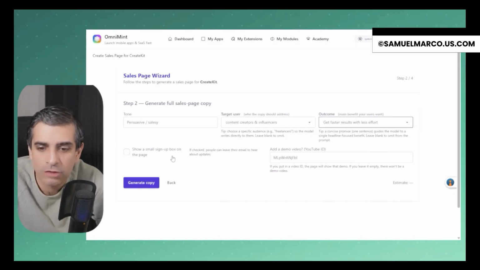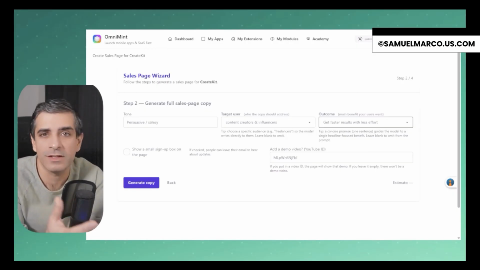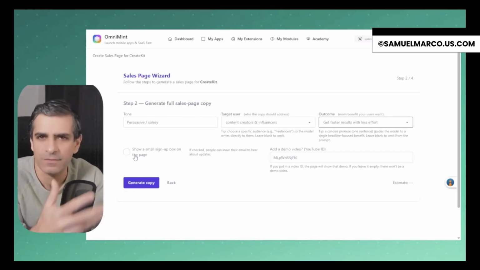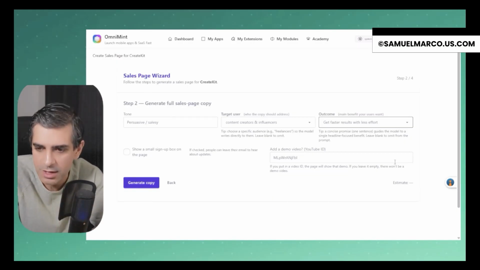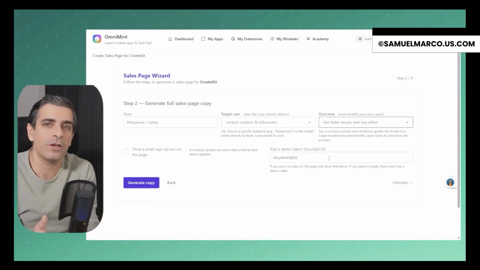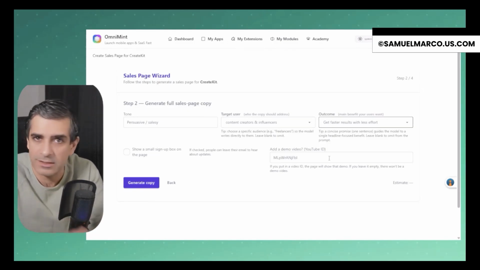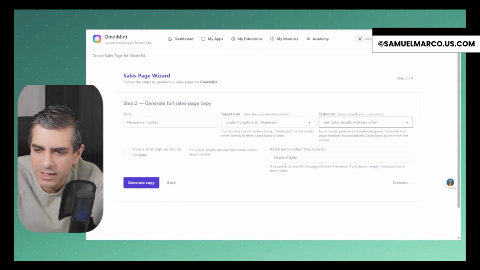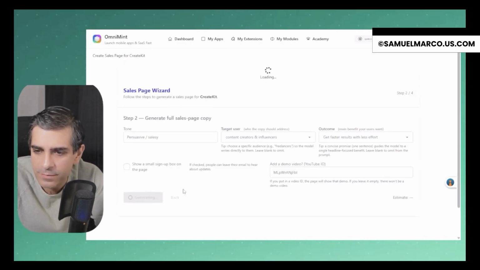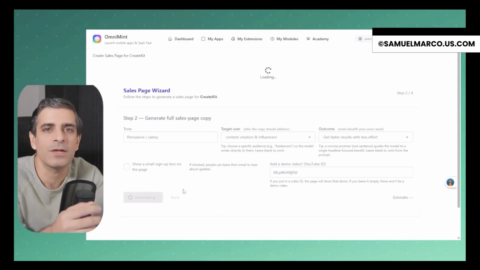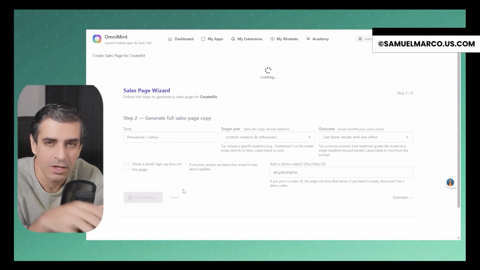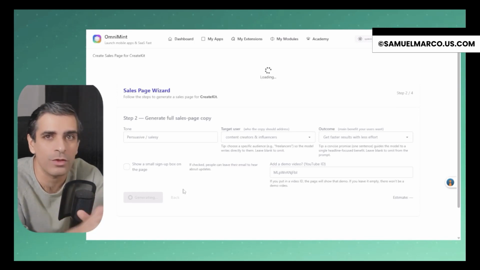And if you want to show a sign up box to people so they opt into your list as well, you can do that right here. I'm not going to choose that because to me, sometimes it adds friction in the buying process. Then you can add a demo video. Demo videos are videos you can easily record using the access that's already been created for you. We don't have that yet, so we can come back and change it later. Let's go ahead and generate copy. This takes a few seconds, but it builds out the entire structure of the sales page as you are going to see. So I'll wait for it to be done and I'll show you what that looks like.